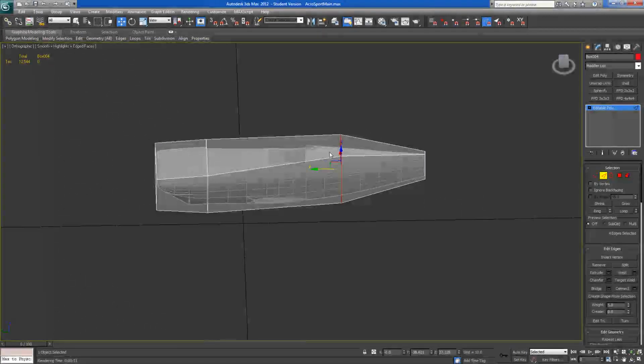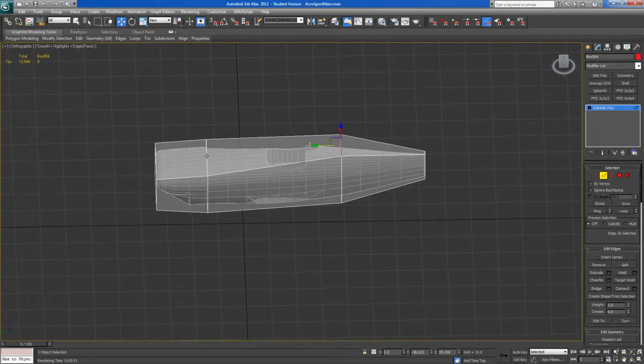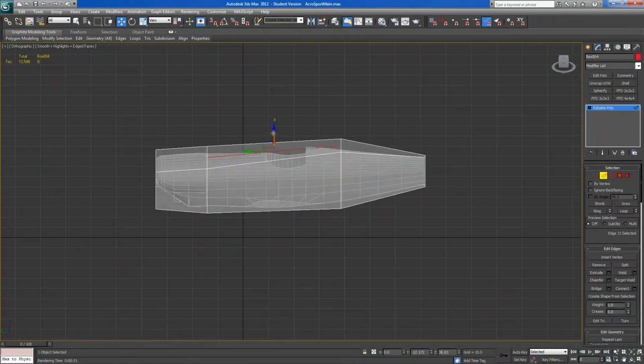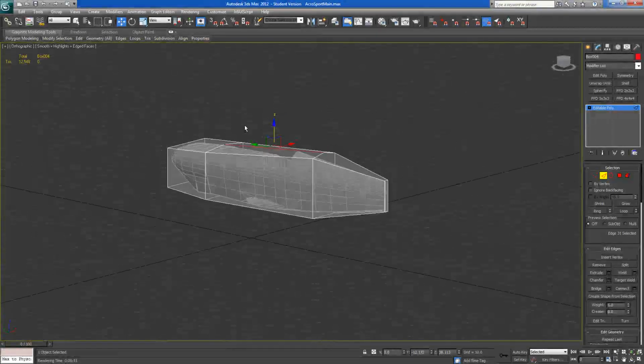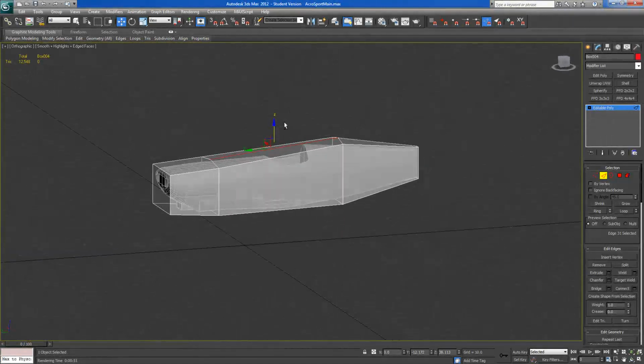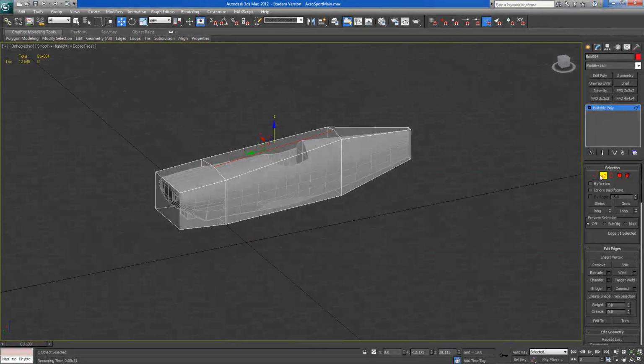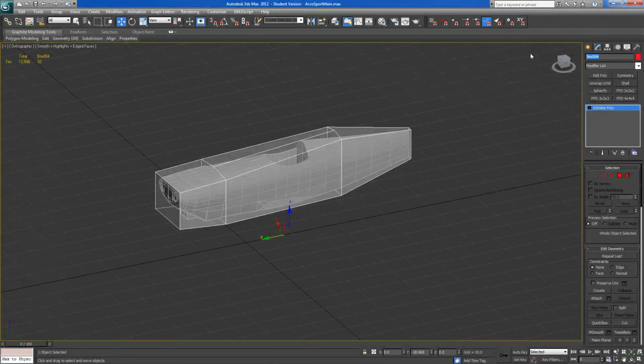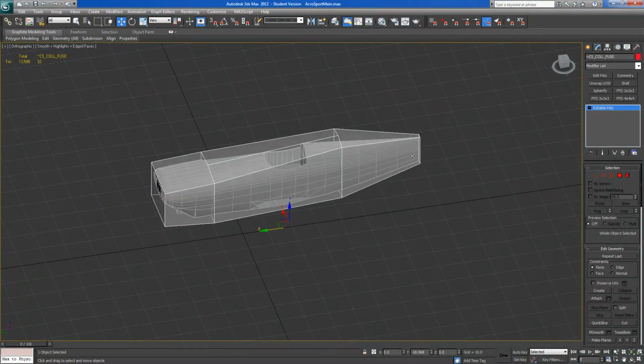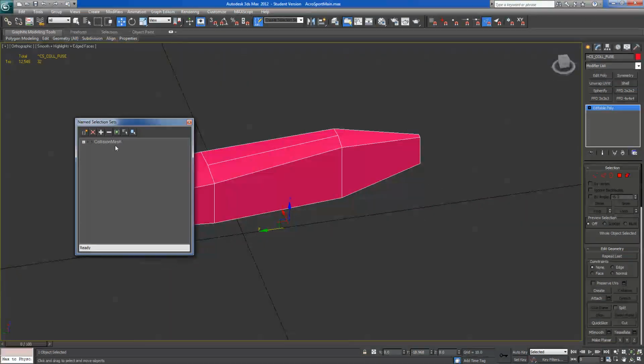So I'm going to do a connection here, and here's where I don't follow a lot of the same rules. I just kind of put in what I need, and no one's ever going to see it, so I don't care about it being smooth or anything. So tilde CS_COLL_fuse. Okay, we'll Alt-X that, and we're going to add that to the collision mesh.